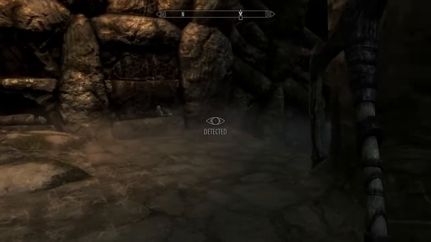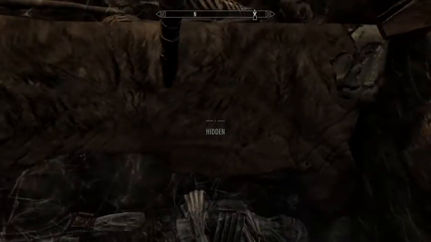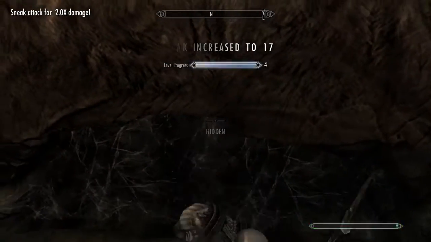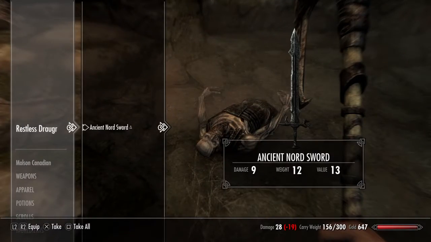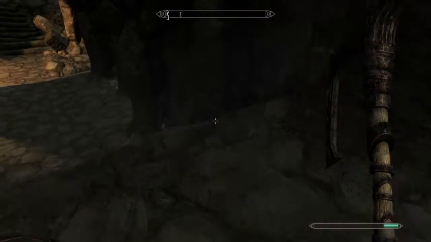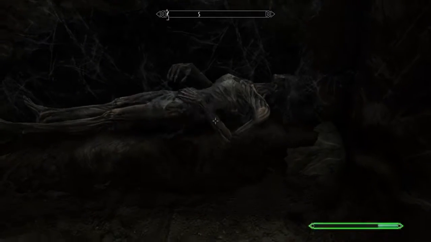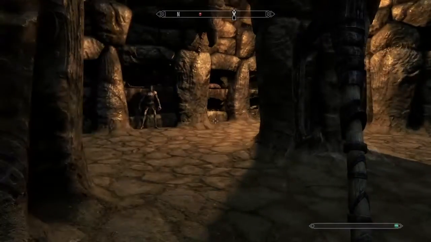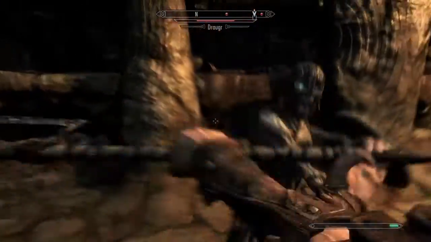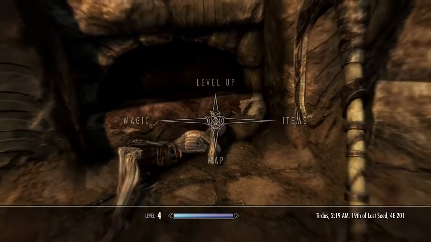So there's actually a Draugr here that you can sneak up on and kill. I didn't even kill him because he's a restless Draugr. Look at that cheese. He glitched through the floor. Should have been sneaking. I could have gotten a sneak level up. Did I level up? Yeah, I did level up.